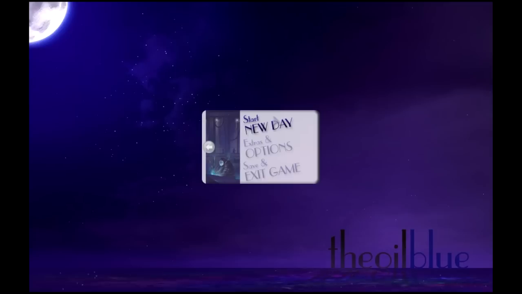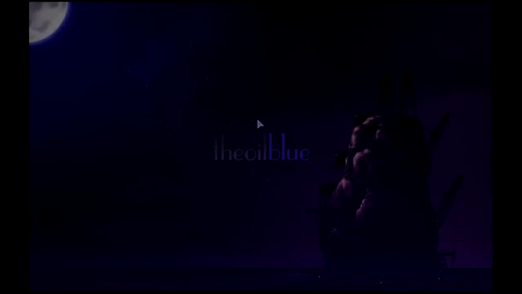With this game, each island is a level, and each island has a certain number of days where you have to complete a task. So we're going to start our new day. This is day 62, I believe, on this particular profile, on Potato Island. And as you can see, this is why it's called Potato Island, because it's shaped like a potato.